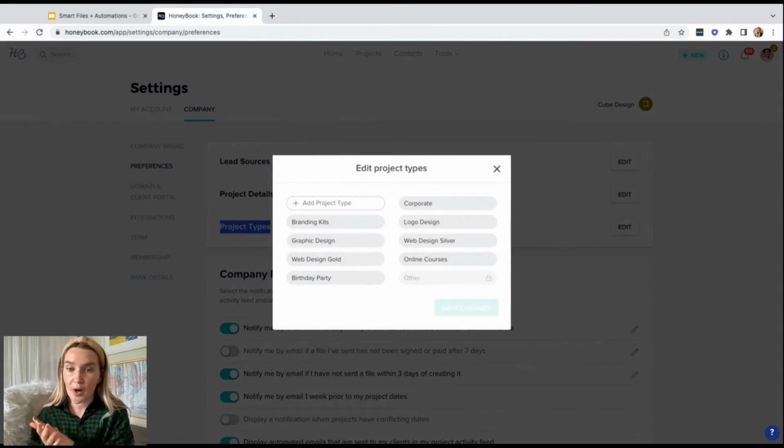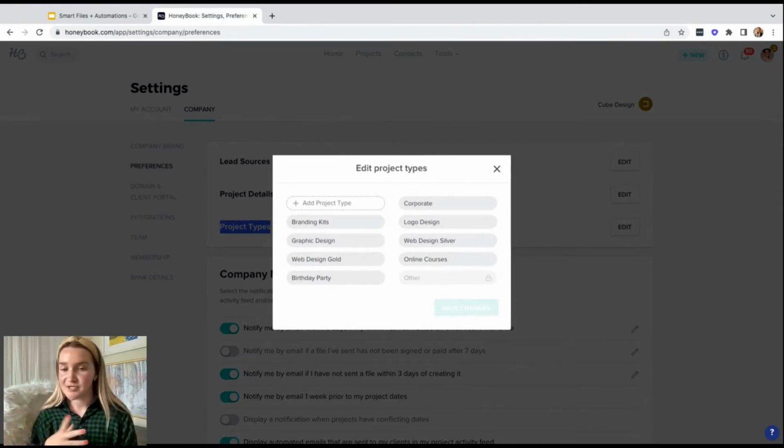Maybe these are your packages. The idea here, project types, right? This is like the types of clients that you work with, the types of jobs that you do. So if you are in a very niche field, for example, if you are a wedding photographer, or a venue owner, you have very specific types of packages that you offer. You're already niche enough. You wouldn't want one project type here to just say wedding photography. You would want it to say gold package, silver package, bronze package, elopement, engagement shoot. And that's kind of where you draw the line. So you're going to have 5 project types.